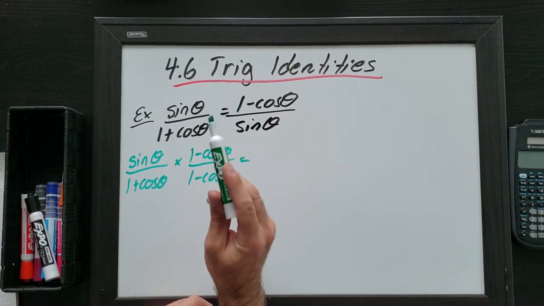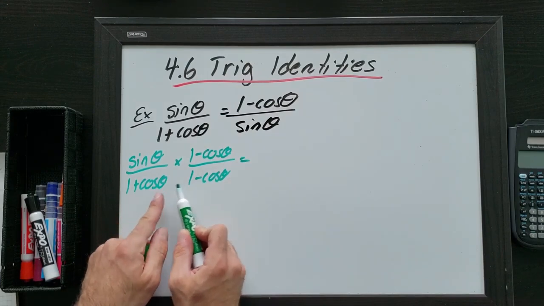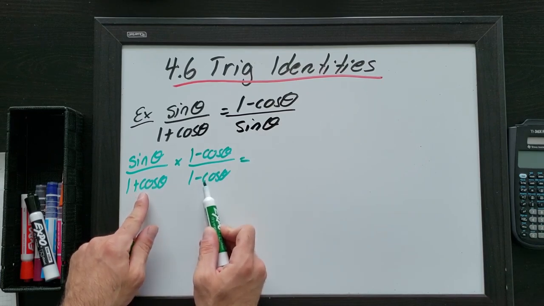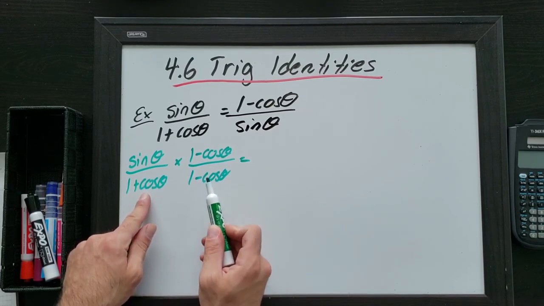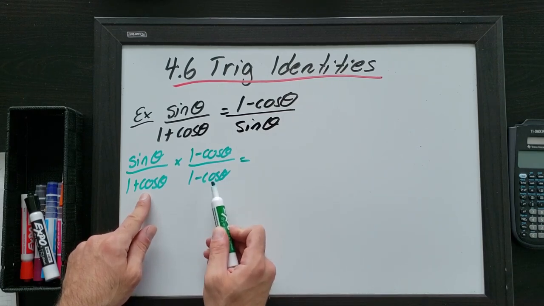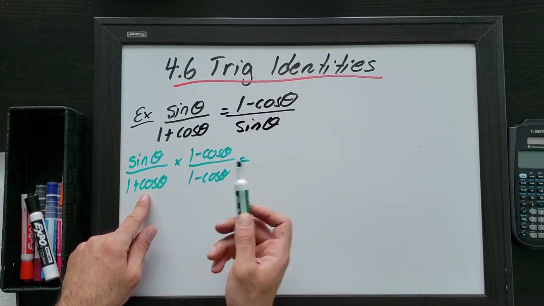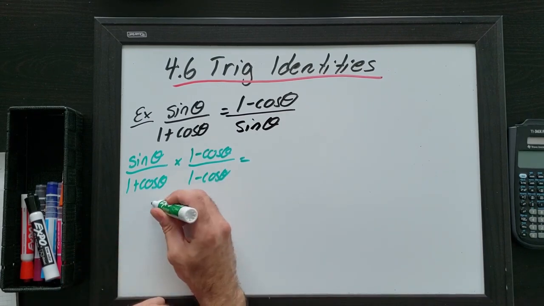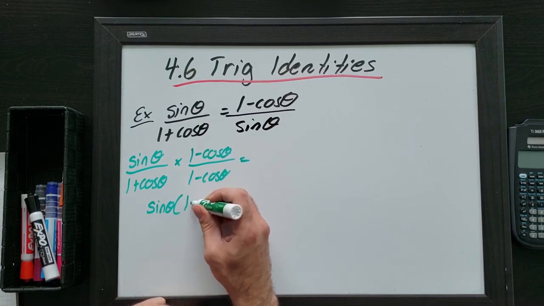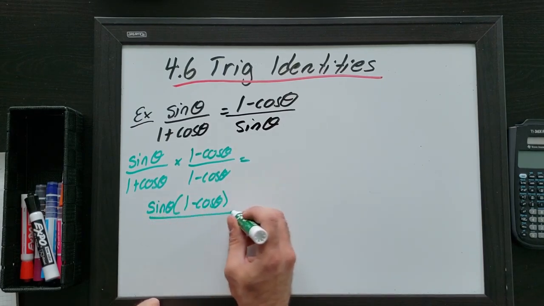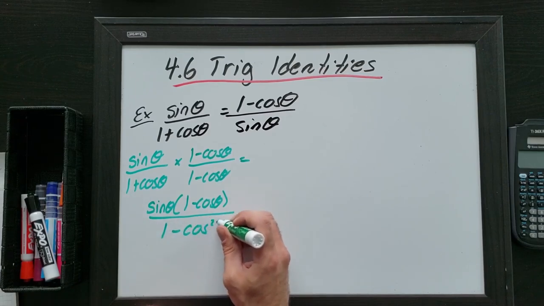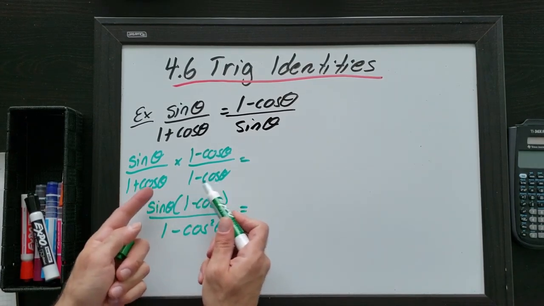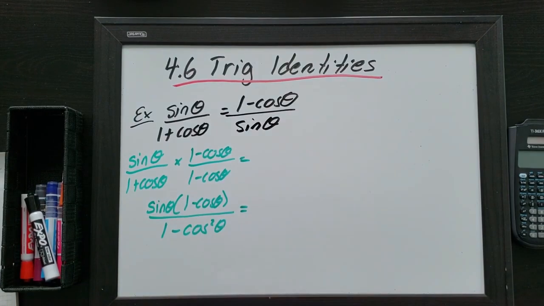Now, why do we do this? We do this because the denominators multiplying by each other here are something that we're interested in, and we've learned this is difference of squares. And difference of squares helps us get a square cosine. Okay, and square cosines help us with Pythagorean identity. It helps us with other things too, but we're really interested in this difference of squares. So the top's going to be pretty straightforward. Sine theta times 1 minus cos theta over 1 minus cos squared theta equals. Okay, so I just use difference of squares to multiply these two things together, and I'm done over there.